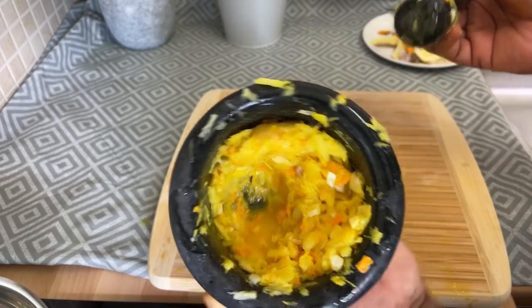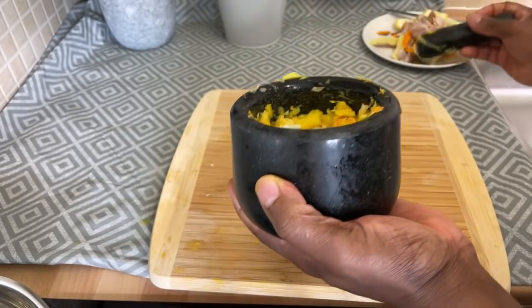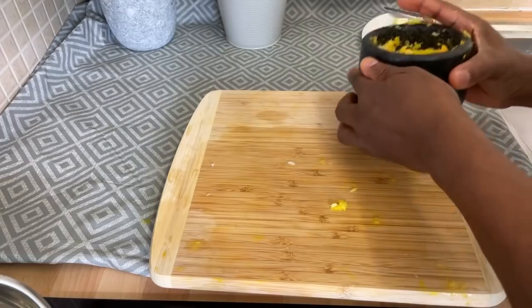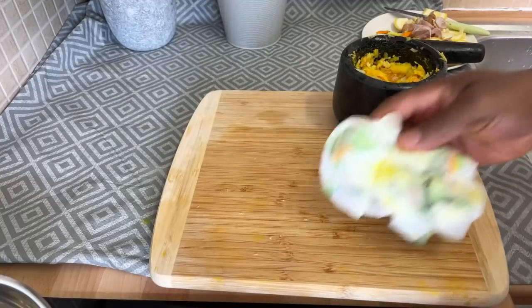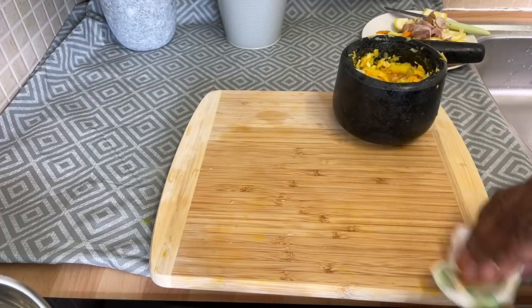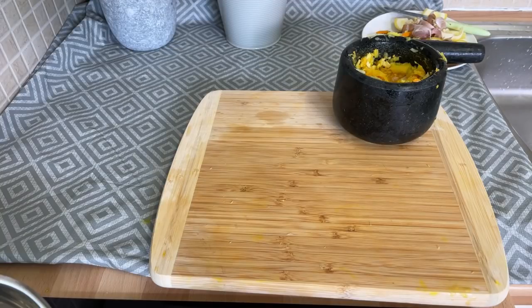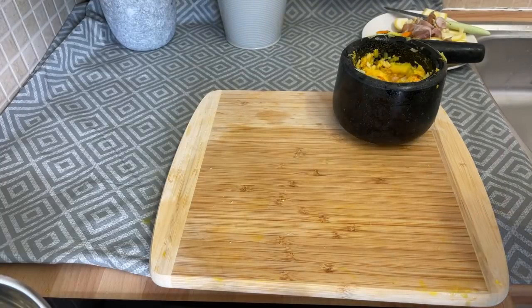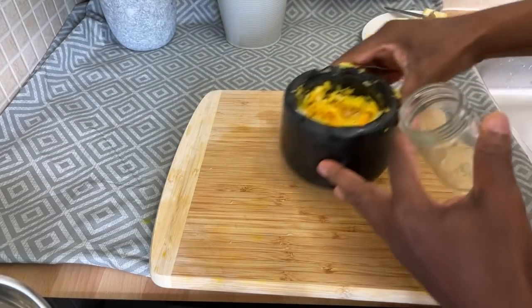See that? Make every little thing get that beat — the ginger and the garlic, everything gets a beat, you know. Trust me, this is just a proper warm remedy from Chef Ricardo Cooking for you guys. I'm telling you, you don't even know how powerful this is for me.